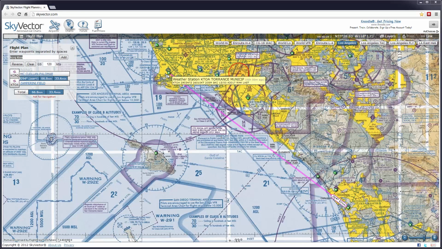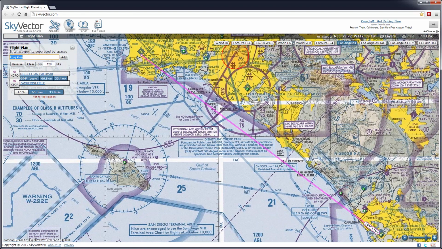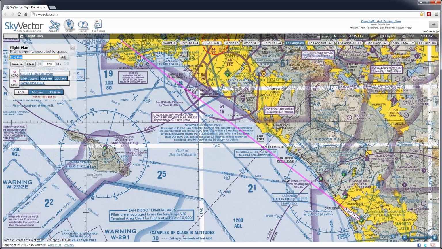We'd want to check the pattern altitude for Torrance, but we can see just by looking at the sectional chart here that Zamperini is at 103 feet, so that means we're going to have a pattern altitude of maybe 1,000 feet above that, so call it 1,100 feet. So heck, we could fly the entire flight at 1,100 feet possibly, and that might be okay. There's one concern that I personally would have about that, flying a single-engine piston aircraft: if we were flying this route, we're going to be offshore by, this looks like, maybe as much as a couple of miles in some places, maybe even 3 miles in a few places.